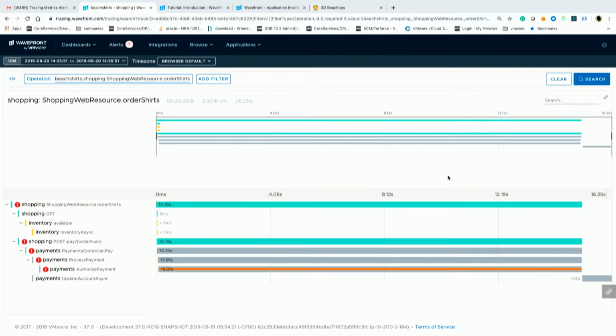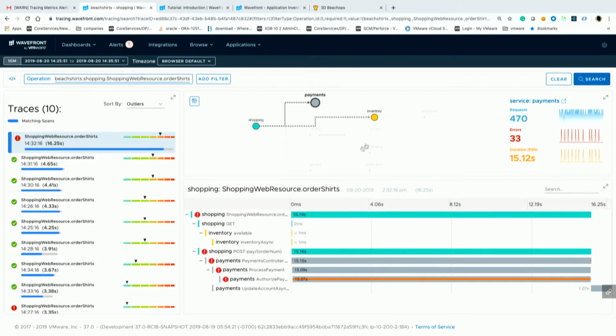As a developer, all you have to do is diligently instrument all your services. So in this case, if this is your application composed of different services, you have to make sure that you instrument your application end-to-end. All the services are instrumented. All the services know how to talk to each other, right? The context is propagated correctly. That's when a true end-to-end trace is sent to a platform like Wavefront. And that's how you get this out-of-the-box experience. So the onus is on the developers, or the service owners, as I like to call them.